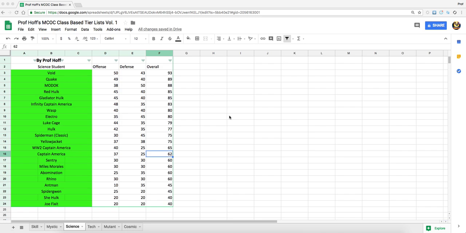Attacker, straight average trash. But defender, that poison still gets you. If there was a 5-star version, kind of like Electro, the value would go up. But until then, 35 out of 50 on defense.